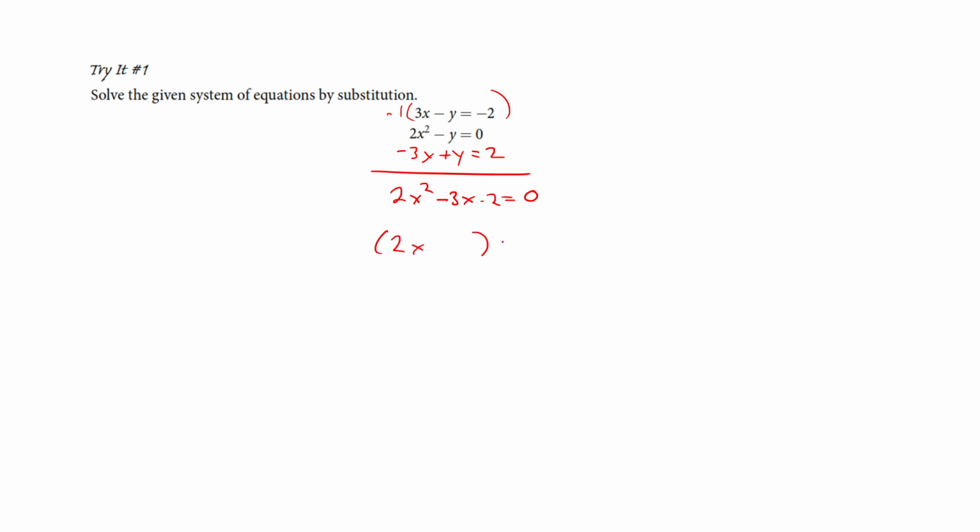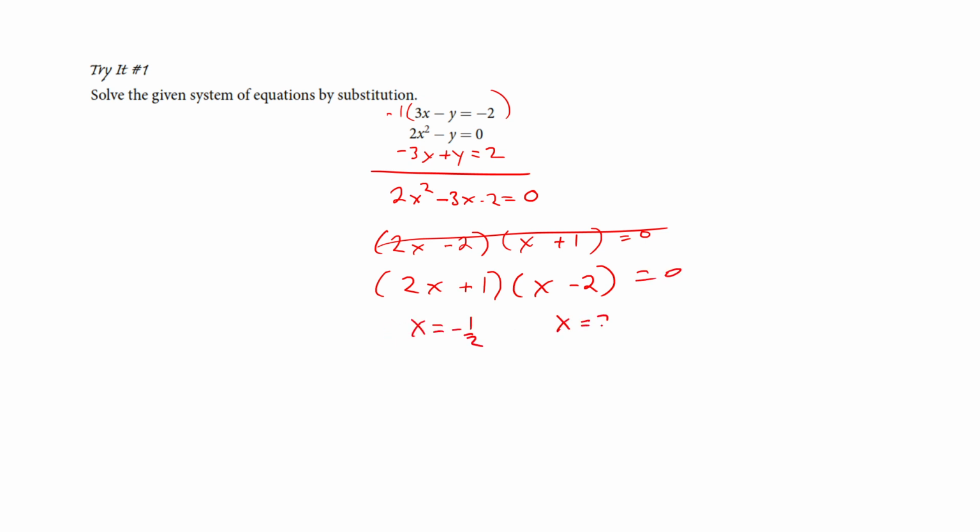We're going to get 2x. Now this is the AC method if you're not real good with your factoring, but you can also do guess and check. I'm just going to go ahead and do this one in my head. So I'm trying to factor this down. Do I have it right? No, I don't. Is that right? No. Hold on, I got that wrong. Yeah, here we go. Okay. So solving this, I'm going to get x is negative 1/2 and x is 2.